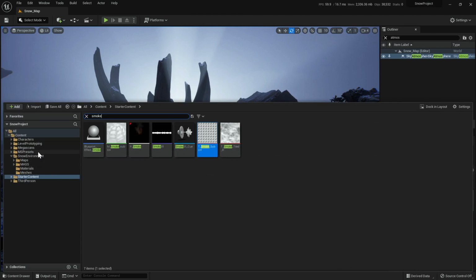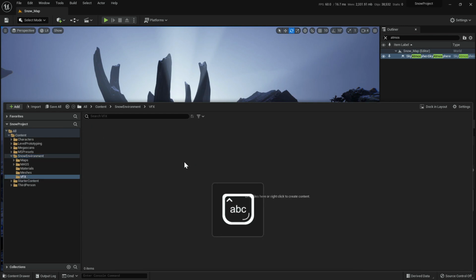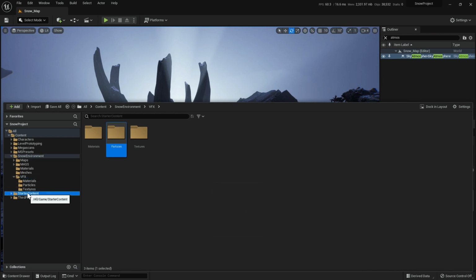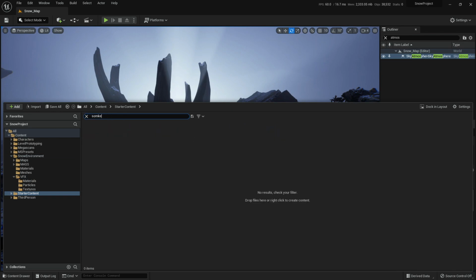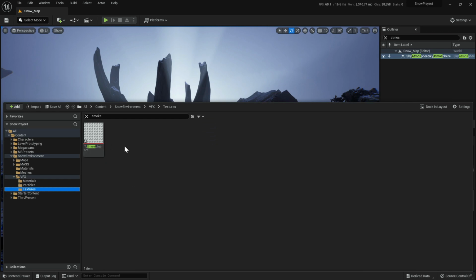So we wanna go to our maps, environment, and here let's just create a new folder. Let's say it's VFX, and inside here materials. By the way, I'm creating folders with Ctrl Shift and N. And here textures, and one more for particles. So now that we have these 3 folders, we can again go here and type smoke, and just this one, just drag it here and say copy. Now we have it here. Now we need another one, and for that one we'll go to Substance.